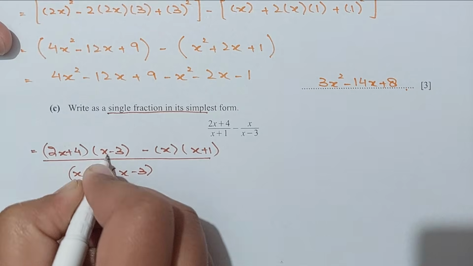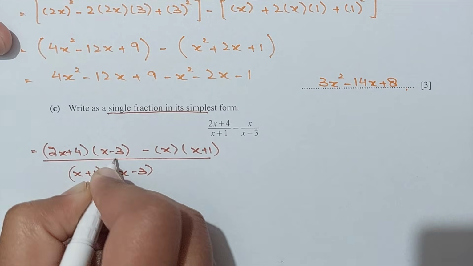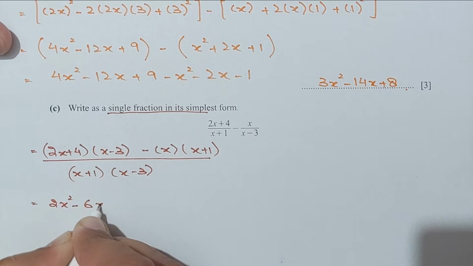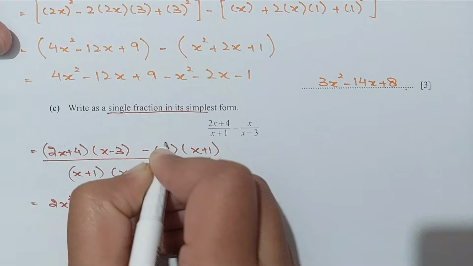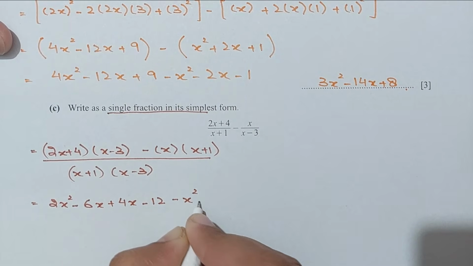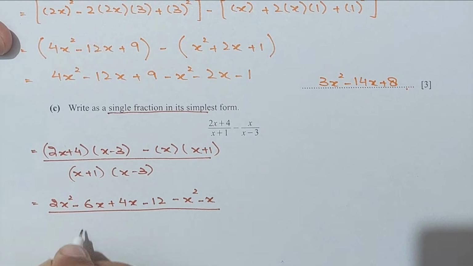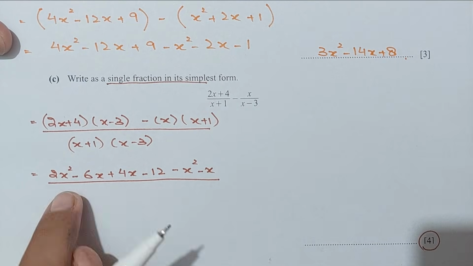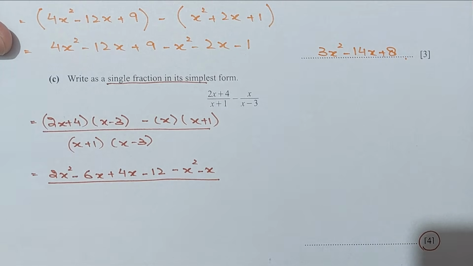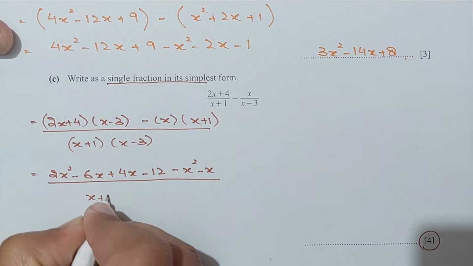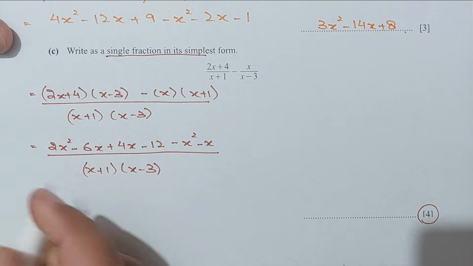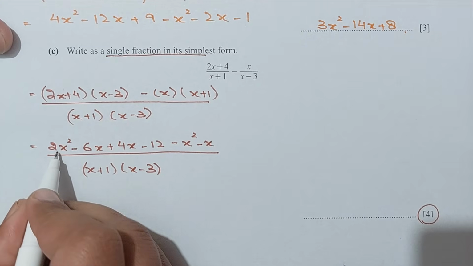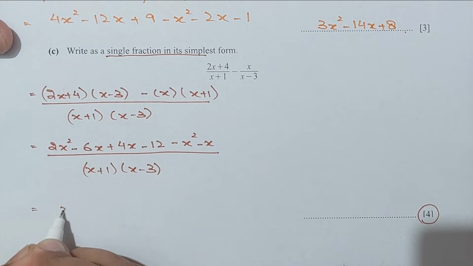Alright, so this is 2x with x, 2x squared; 2x with 3, minus 2 times 3 is 6x; 4 with x is 4x; 4 with 3, 4 times 3 is 12; minus x with x is minus x squared; minus x with 1 is minus x, divided by... okay, it's a 4 marks question, so it is better to simplify the denominator, or this is your choice, keep the denominator as it is in the factored form, or you can just use a distributive property in the denominator, but you have to show all your steps to get the full marks.